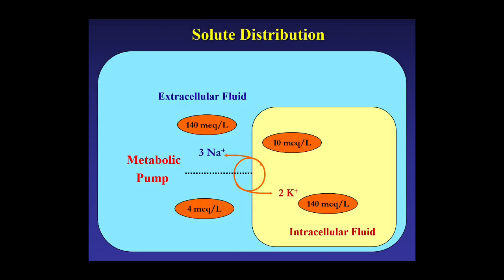And again, keep in mind, even though we're saying the cell membrane is only permeable to water, you need to remember there is also something called the metabolic pump, which is sodium potassium ATPase. We took that with the action potential, whereby you move 3 sodiums out and 2 potassiums in. But this is primary active transport. You're spending energy to do that, unlike osmosis, which is free. That's just diffusion. You don't spend energy to do that.